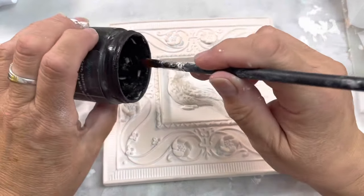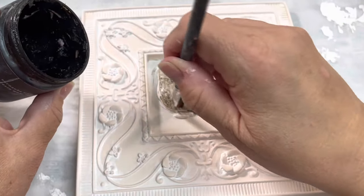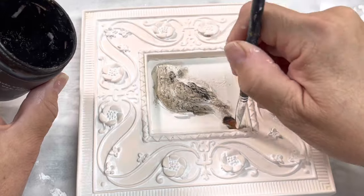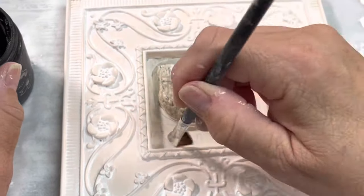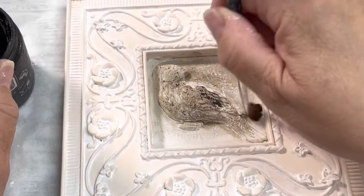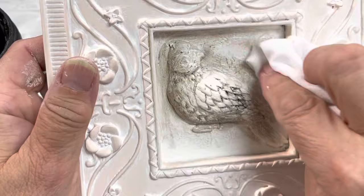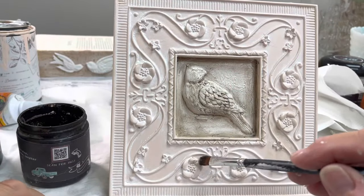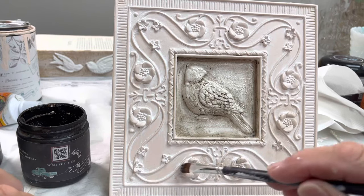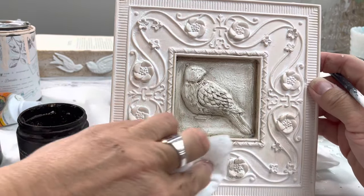Now, before I did the dark wax, I did seal this bird with some liquid patina. That's really important before you do dark wax. That way, that allows you to remove the dark wax in areas that you want to. Because I did add the dark wax to the bird, I am gonna take a little bit and add throughout the frame. I'm gonna wipe that back and that will be done.